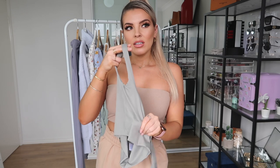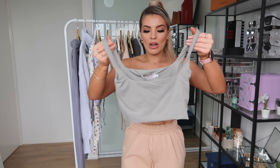Also, what I was gonna say is I actually do like wearing my trackies rolled down once. I do love this combo together. It's really cute, really comfy. But yeah, I like the little detailing here, the little M embroidered. I got another crop in this gorgeous sage color. It reminds me of the Kukai type material, like a wetsuit material, but I got this one again in a size small and I feel like this would fit really nice.